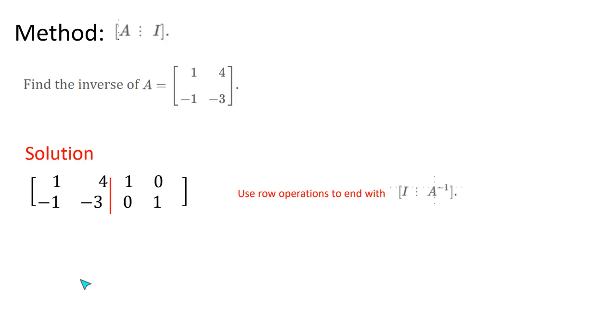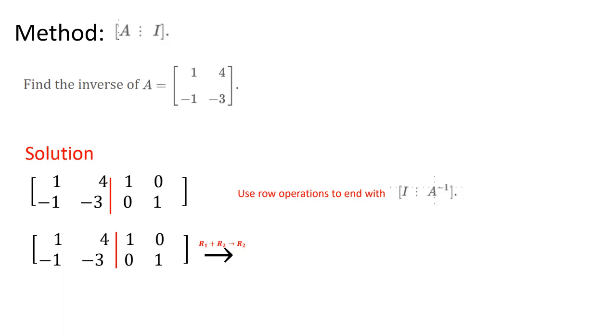So remember that in order to get to this first position here, we want it to be a 1. And in this case, it's already a 1, so we're good to go on that part. And then anything below it, we want it to be a 0. So remember, anything below the 1, we want it to be a 0. So since I have a -1, I know that if I add 1 plus -1, I would end up with a 0. Okay, so the row operation that we're going to do is we're going to take row 1 plus row 2, and whatever answer we get, we're going to put it in row 2.